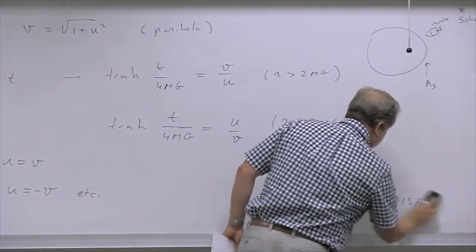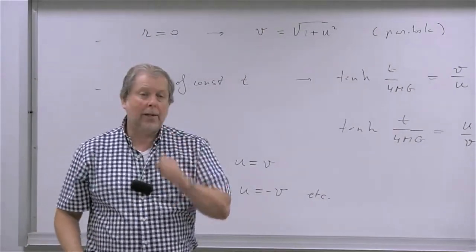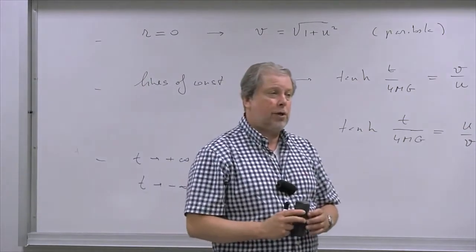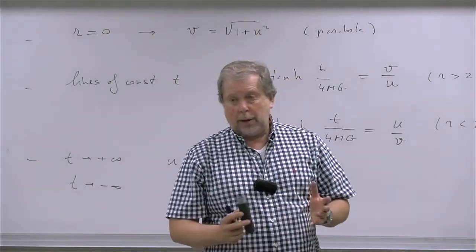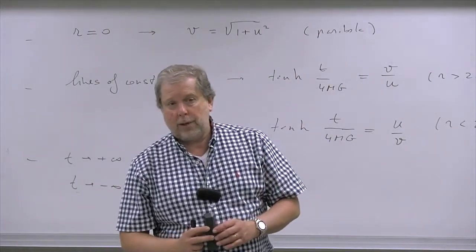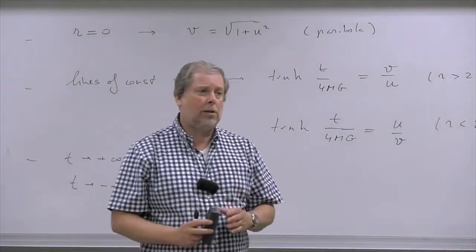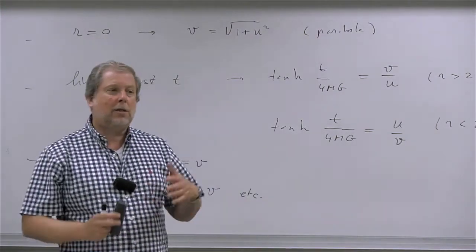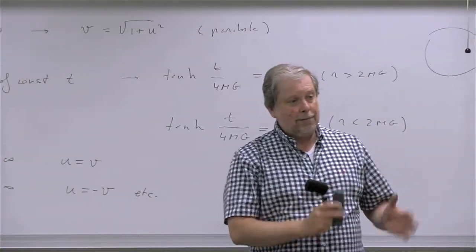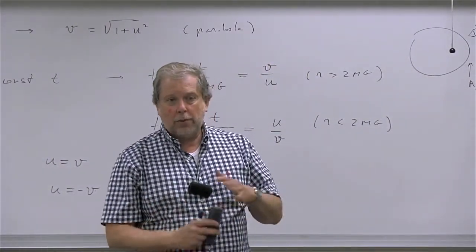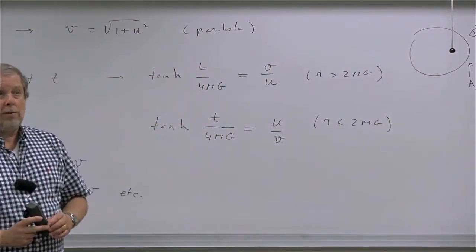In fact, one can verify this. We do know that a way to describe events that are going to be the same for different observers is through curvature invariants. So for example, you could calculate Riemann squared on the horizon. You find that Riemann squared on the horizon is finite. There is no singularity in any of the curvature invariants on the horizon itself. The singularity is a coordinate singularity. So there's a difference between singularities that are invariant, which means they're detected by any observer in any coordinate system. And here, of course, we have one of those invariant singularities.